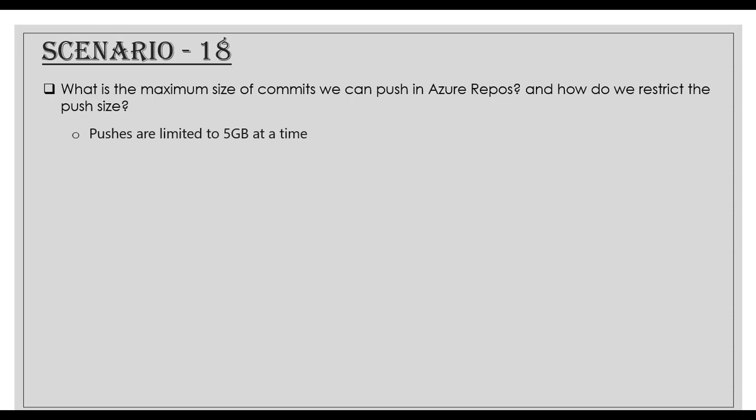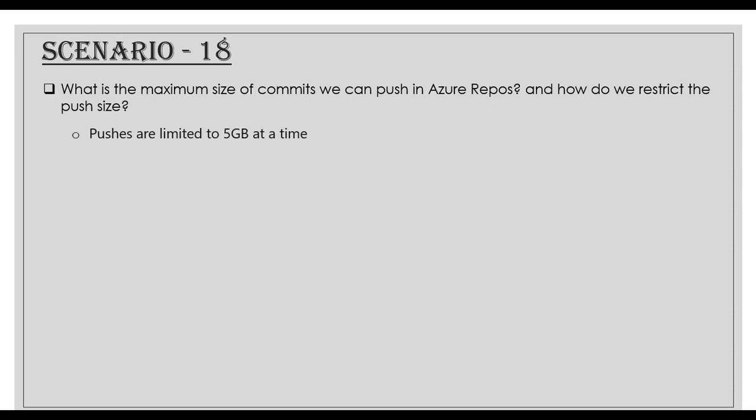So you can push 5 GB at a time into Azure Repos, and I will never recommend pushing such a big chunk as a commit to your remote repository, because this will take a good amount of time. And if your repository is big and has a good number of files, it may eventually impact your build pipeline, because if you look into your build pipeline logs, while it does the initialization, it clones your existing repository on the agent.